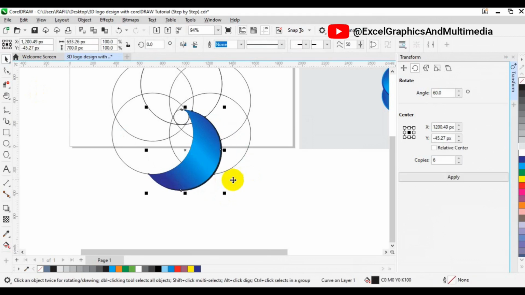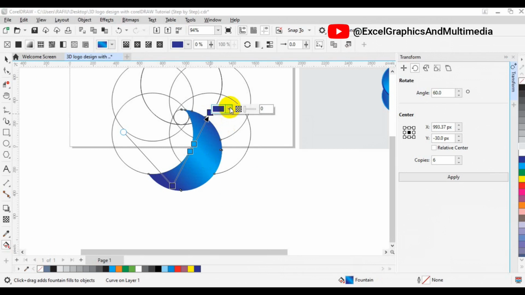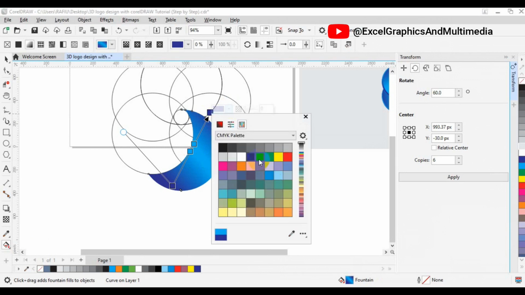So once you select it, you have to go back to your toolbar right here. Make sure you choose your interactive fill. So this time around, you have to make use of a copy fill. So I'm going to copy this particular fill right here. But one more thing I'm going to do here is to interchange the color. So you have to click on here this time around, and make sure you change this color to cyan. So we have to pick cyan right here.